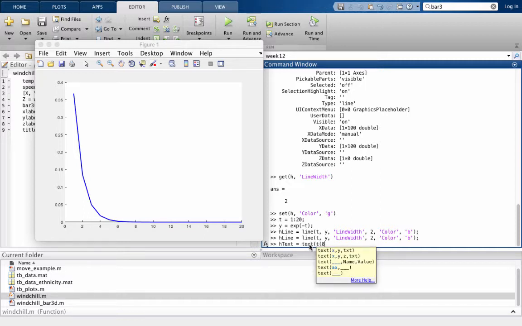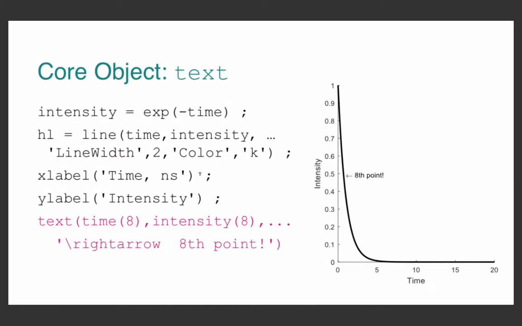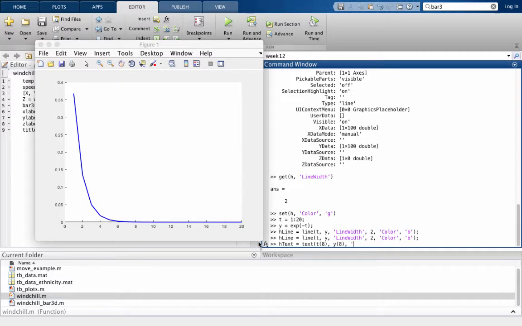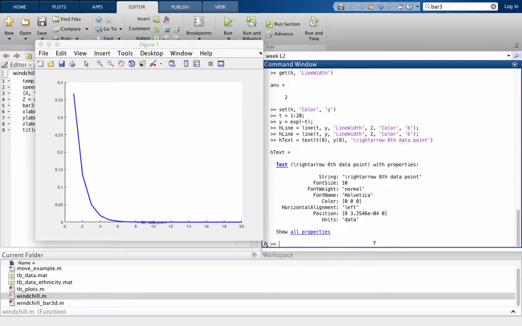The 8th data point, so get my t and y for the 8th point. That's the position I want. I want the text to be 8th data point with an arrow pointing at it, so I can go backslash right arrow. The backslash creates a special character. So that's my 8th data point there.